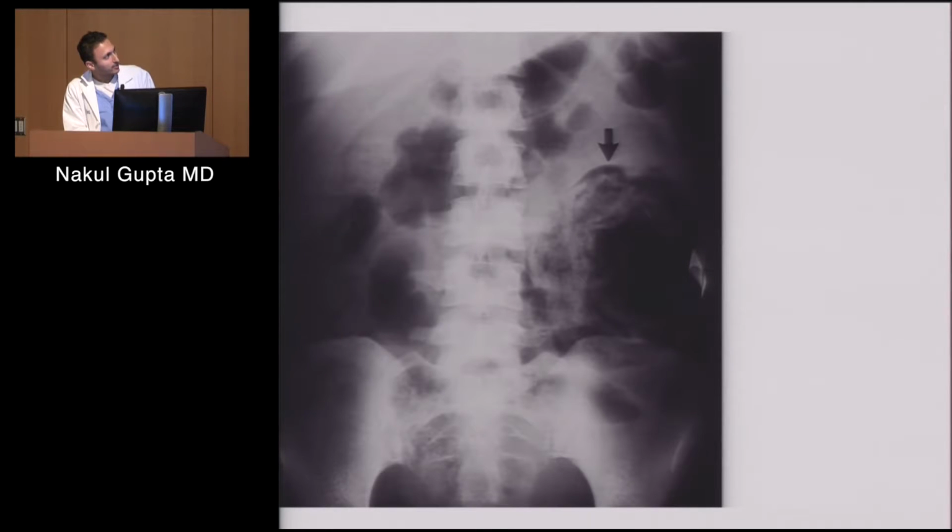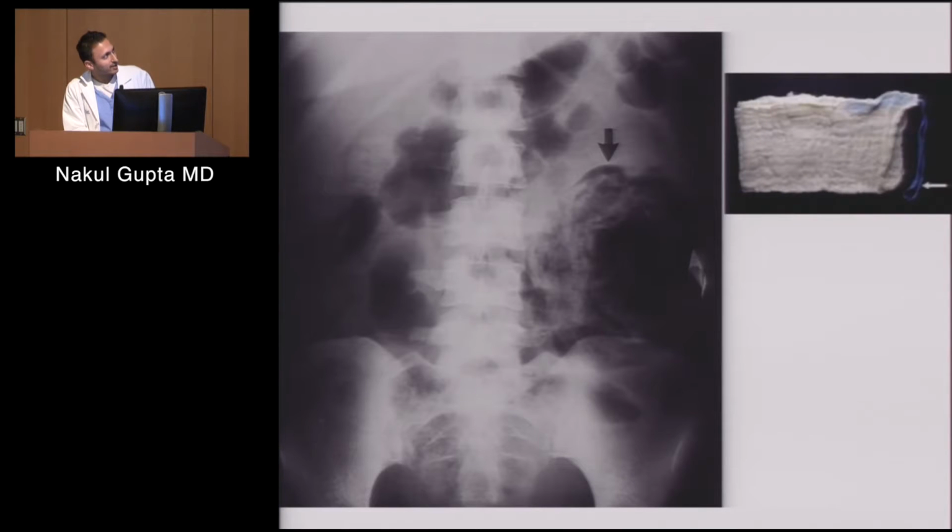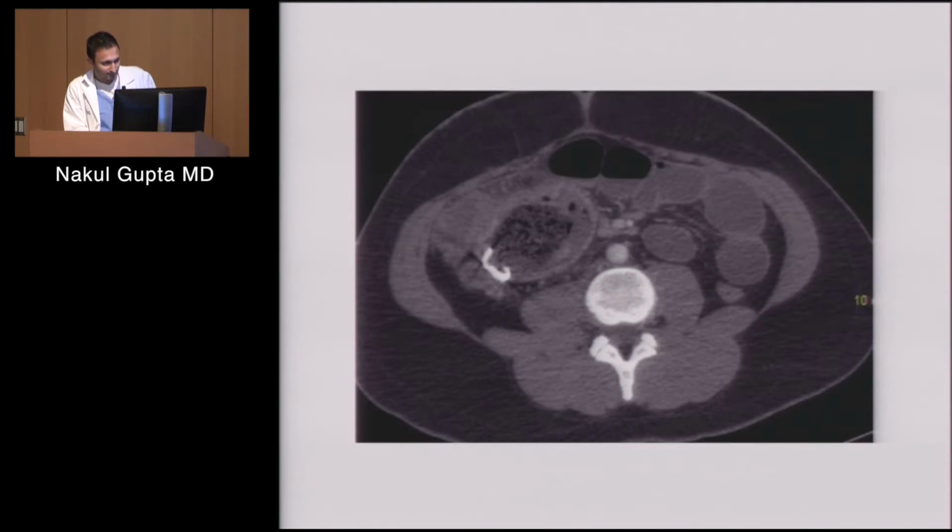Okay, so this time we see something similar, but next to it we see this giant blob of heterogeneous-looking stuff. Same thing, lap sponge. This is the radiopaque part. All right, on CT, how's it look on CT? Well, kind of the same. You have this radiopaque marker, and then this sort of mottled stuff is the sponge itself.